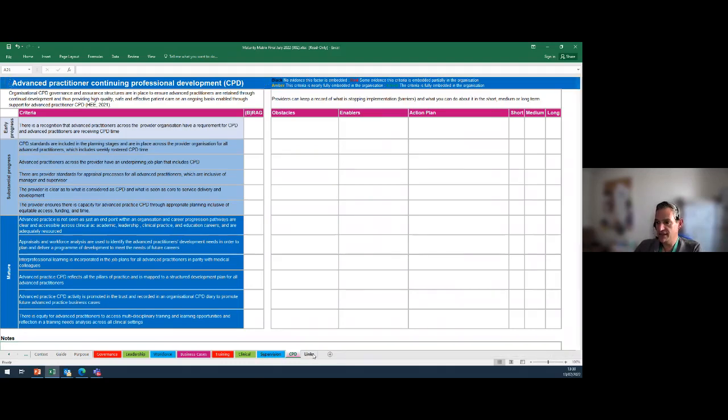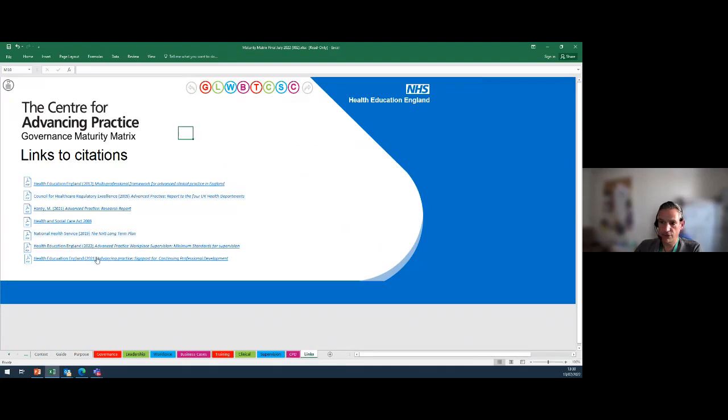There are some links at the end, which you can see here, which you can use, which link to the citations which are in it, but also some other pieces of work. These will grow and grow and grow, and we'll also build them into the site page as well. So, for example, if you're talking about supervision and you're doing the supervision bit on the maturity matrix, well, then actually your strategy and the answer to a lot of the bits, if you're scoring red or amber, is sat within this document here, the minimal standards for supervision. So use these as well, use them alongside the document.